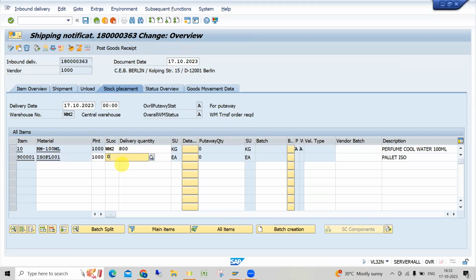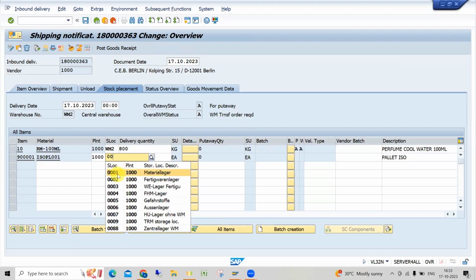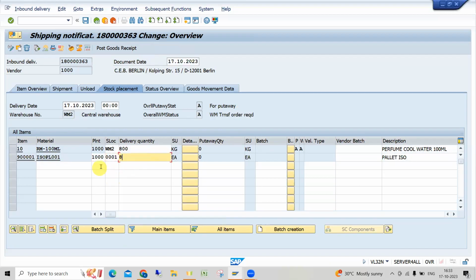You are consuming from this particular storage location. You are going to receive these 8 pallets. That is the reason once you create the handling unit, automatically in this line item, this material will appear with the quantity 8.